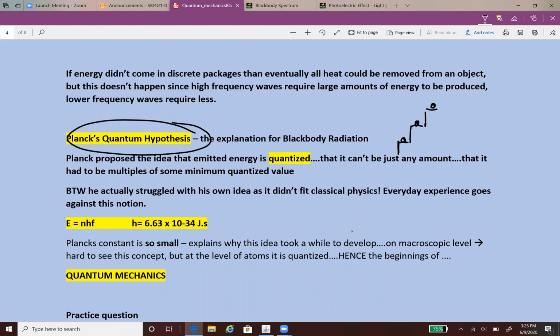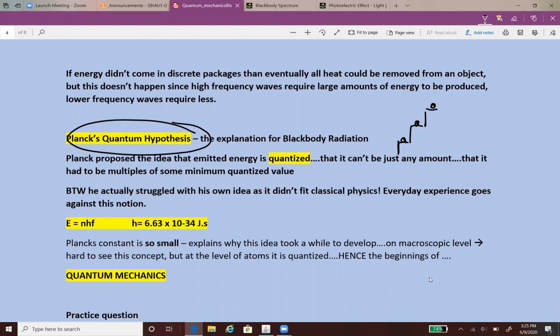Now, we talked about this with the atom. This is actually how the atom works. We already talked about this when we talked about glass. Why is it that glass is transparent? It's because there's not enough energy to make the electron jump. So that means they're not getting the minimum amount, the quanta of energy, to jump up a level. But where do you see this in your everyday life?